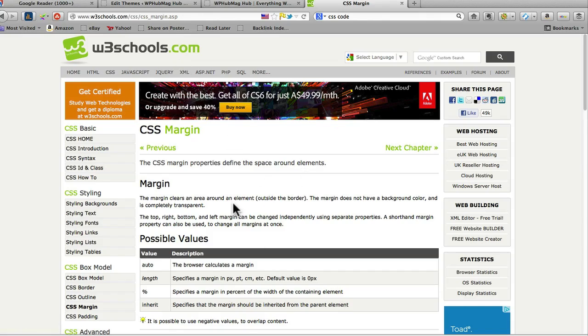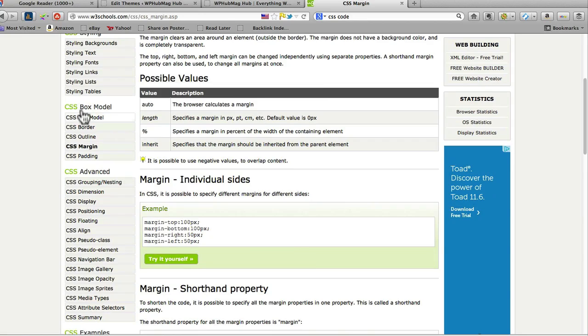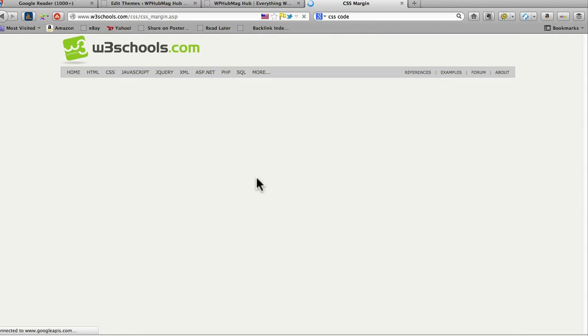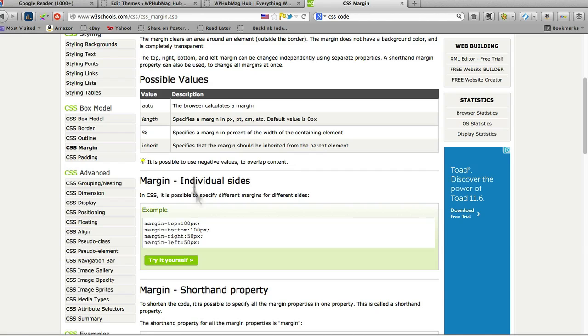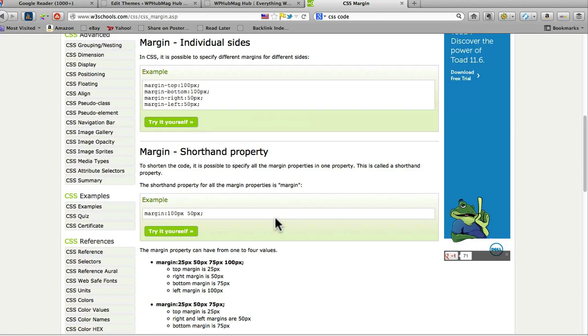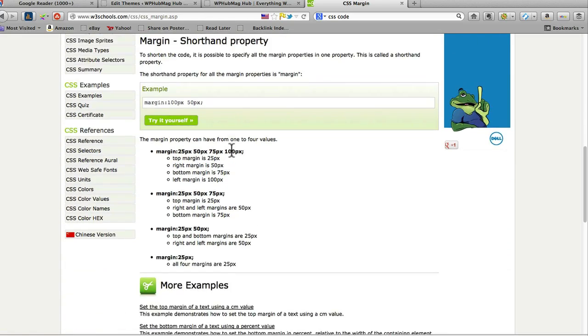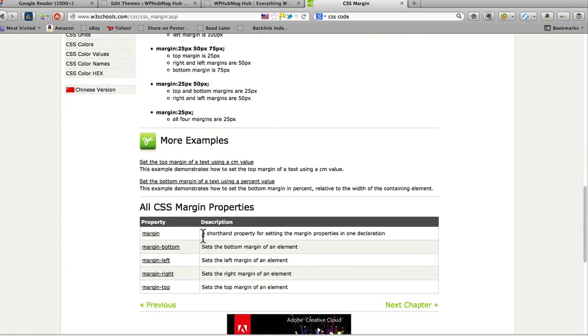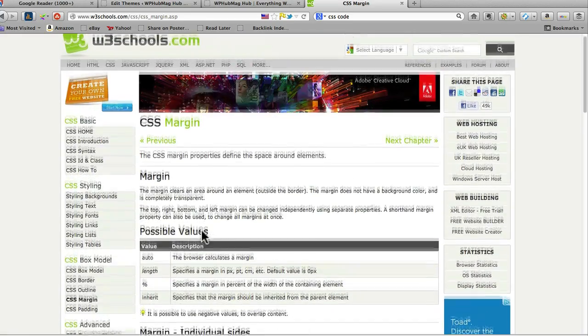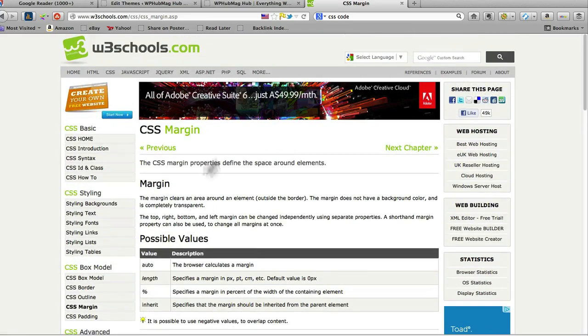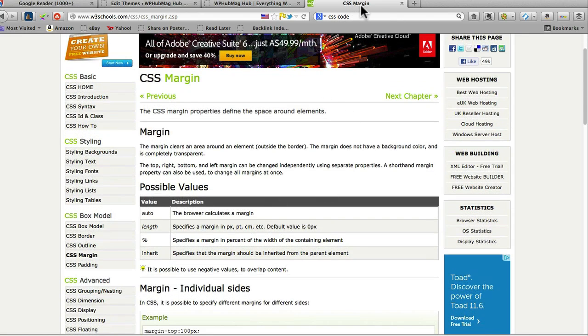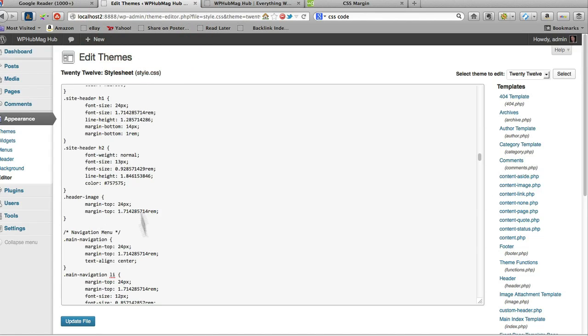This is a site I go to, and I just type in what the margins are, the different options I've got for creating margins. I come here and it gives me all the possible values, what they are, what they mean, how I can use them. If I want to define individual margins for the top, bottom, right and left, this is how I would format it for a style sheet. So it's got it all here. So you don't need to remember all this stuff. It's literally there at a click of a button, and you can just have this sitting there in an open tab while you're going through and making some changes to your site.